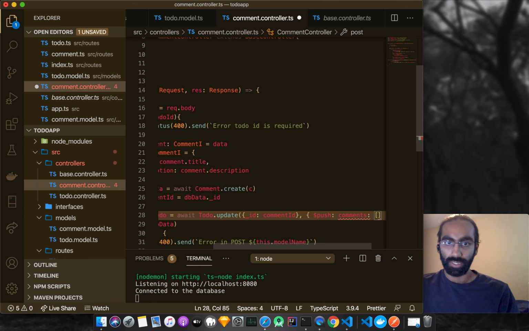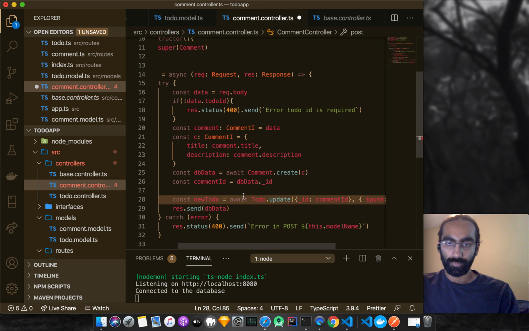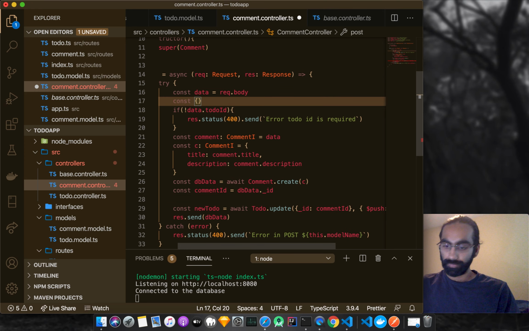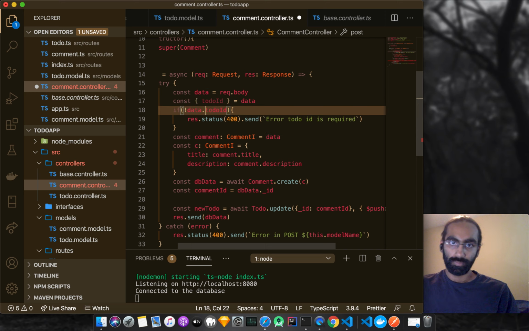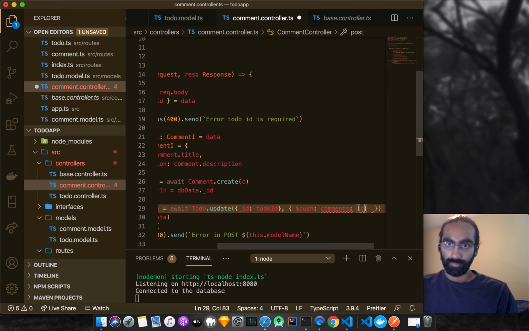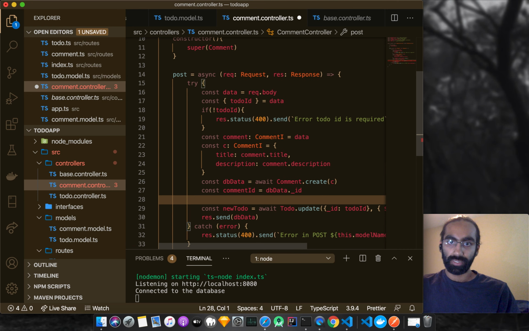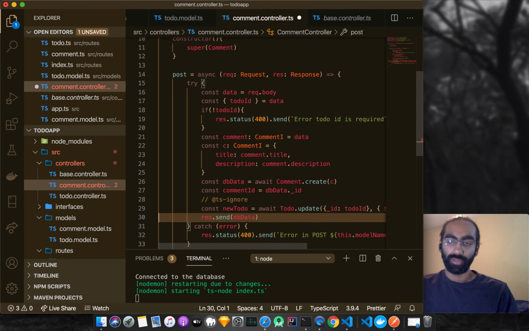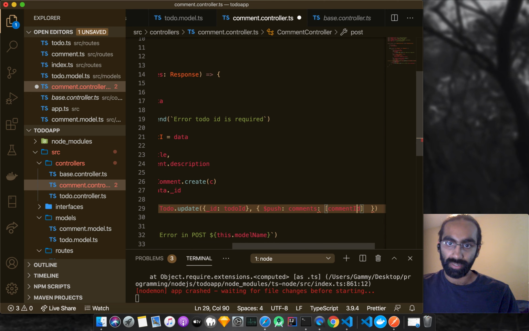Let me copy, push comments, and the todo ID is going to be this ID, data.todoID. Okay, const todoID equals data.commentID, and if it's showing some error, we can choose ignore, because sometimes it gives errors.